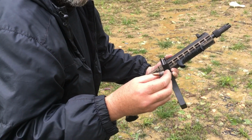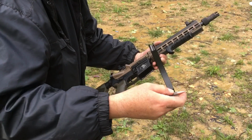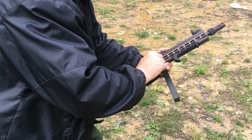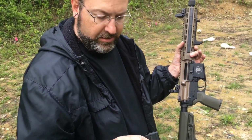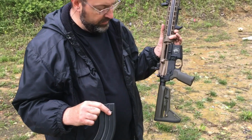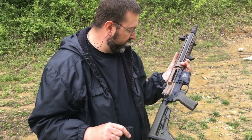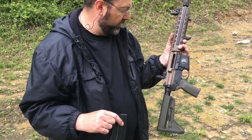But that can actually be fired again. Usually when something like that happens, it just puts a little scratch on it. But the gun's been made safe. Follower stuck down in the gun. I might take these apart and see if I can sand on the followers a little bit to smooth them up, or see if maybe there's another follower out there on the market for them. And if nothing else, I'll just buy nothing but the 20-rounders from C Products Defense.